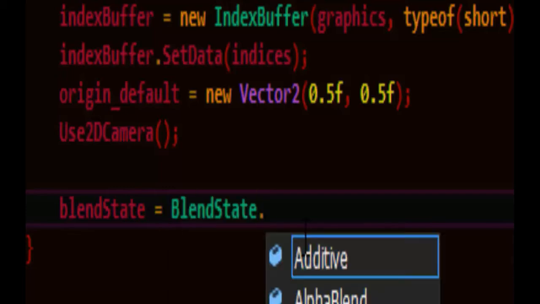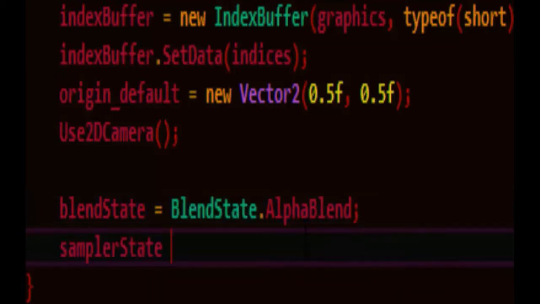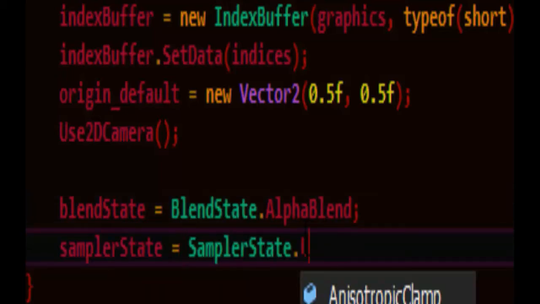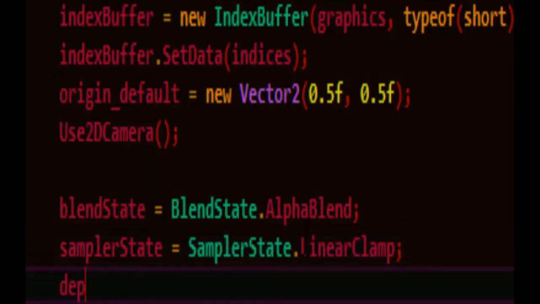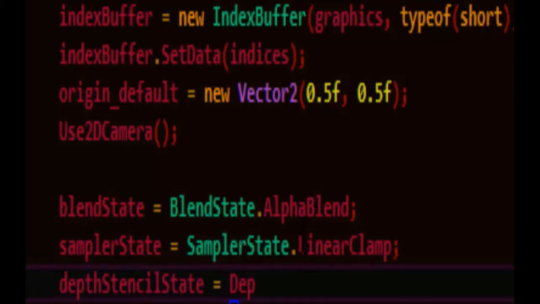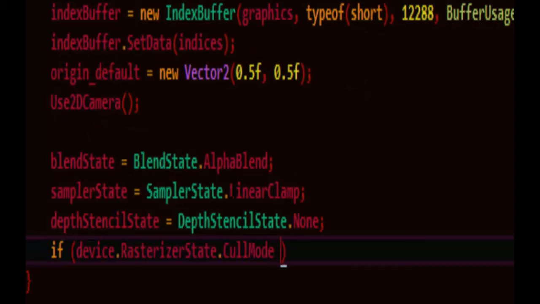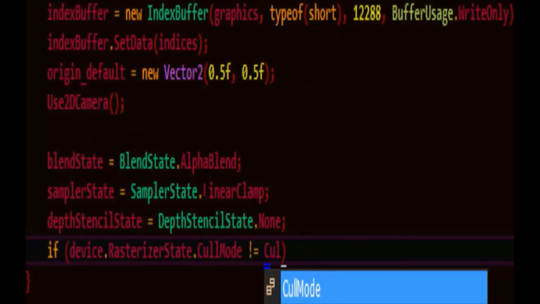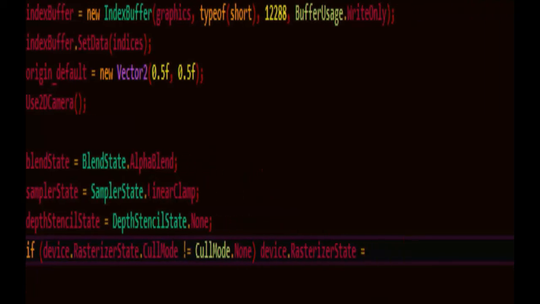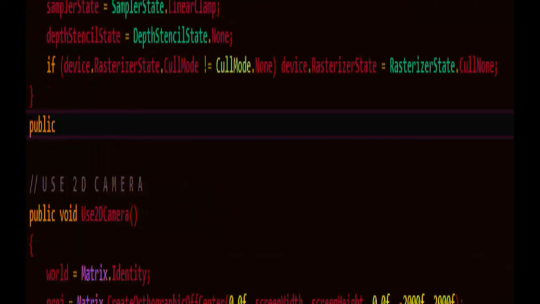Blend state dot alpha blend, sampler state dot linear clamp, and the depth stencil state to depth stencil state none. If the device rasterizer state cull mode is not equal to cull mode none, then we'll set it to cull mode none. We want to be able to set our own pixel shaders, so we can do that with the setEffect function, which sets effects to effect.